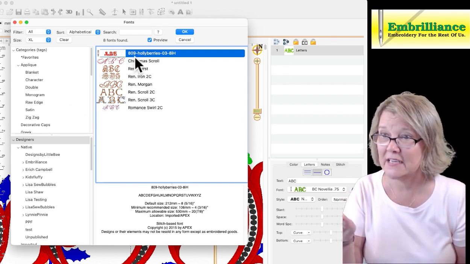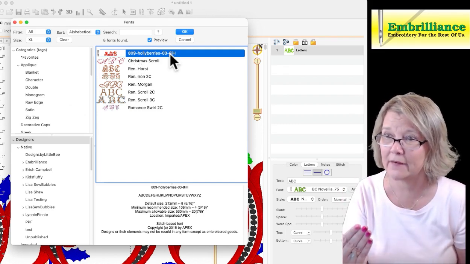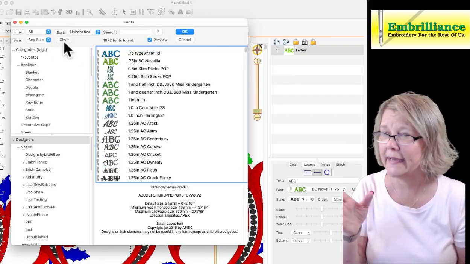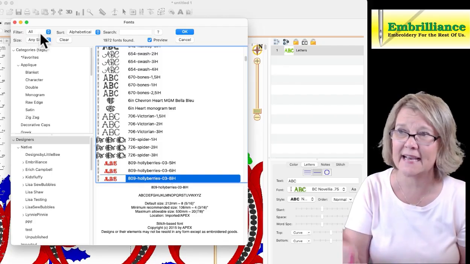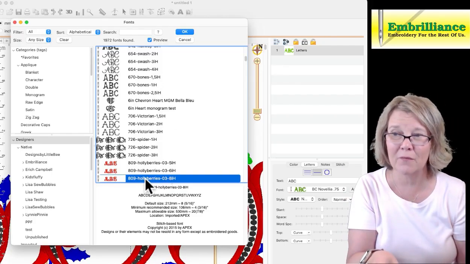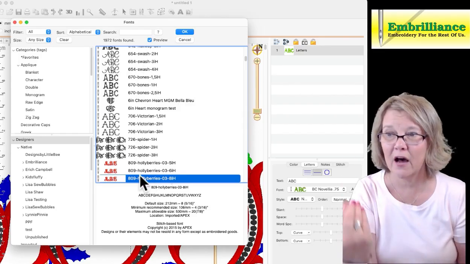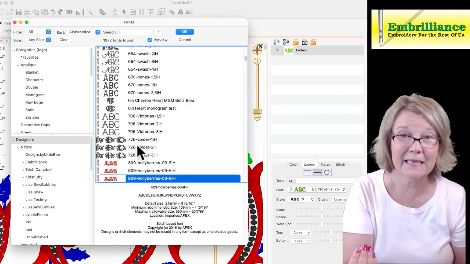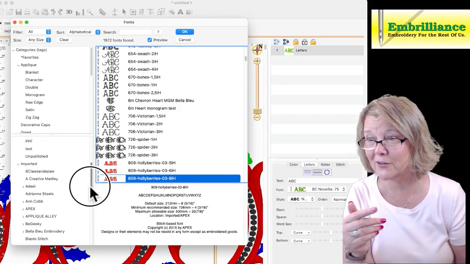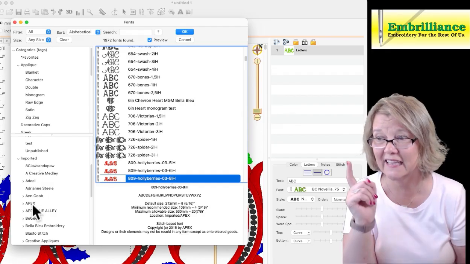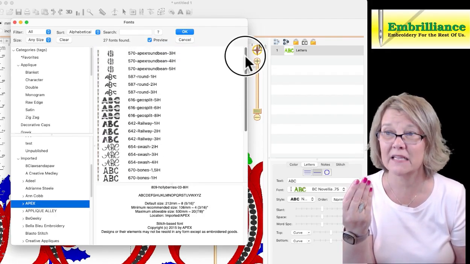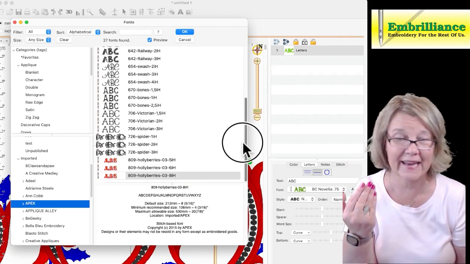Now, I see Christmas scroll, I see the holly berries, and as I go back, I'm going to clear my font list so it goes to any size, any filter, so I see all of my fonts. And because this one was selected, it shows me all the fonts above it, which are probably my Apex fonts. And if I had scrolled down here to the imported fonts and clicked on Apex, that would show me all the Apex fonts, no matter what they are named.